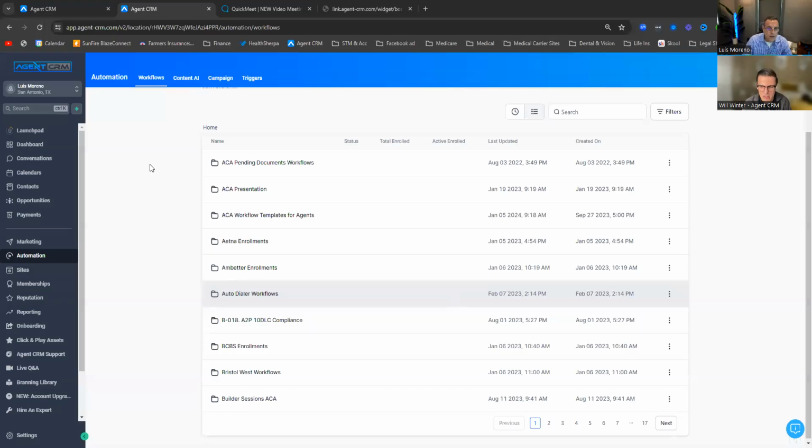Let's go one last time to show them where to find that. Go through the workflows one at a time and just understand what messages are being communicated on behalf of my business. On the left-hand side of Agent CRM, there is a button that says automations. Automations, workflows, same thing. So if that is language you're wondering about, it's the automation tab.